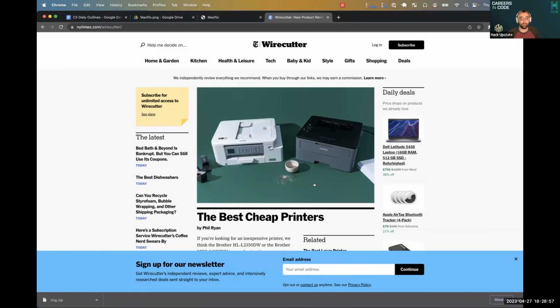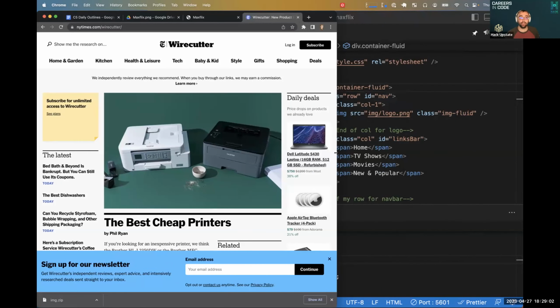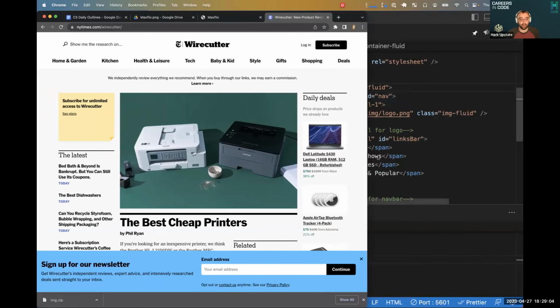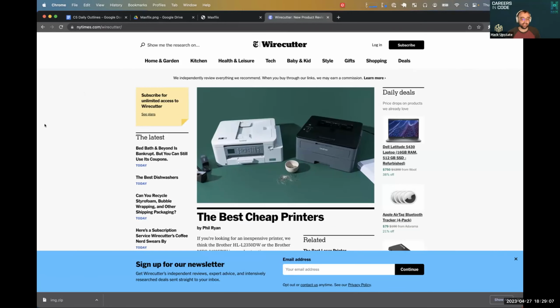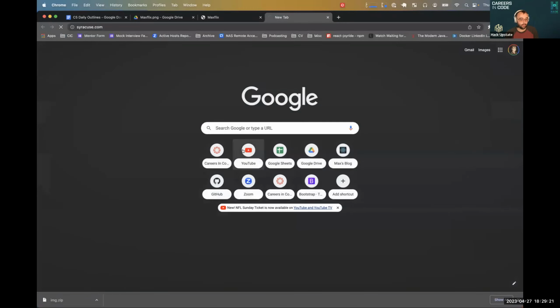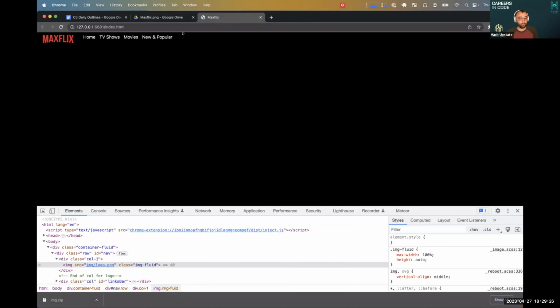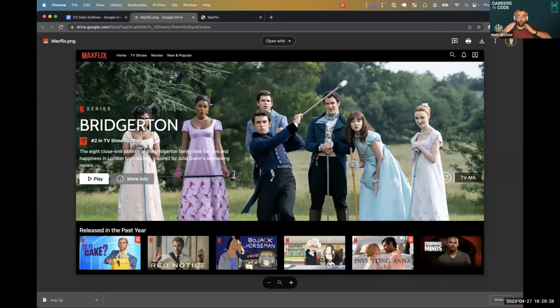This is what a typical container would look like, where if you get down to a certain screen size, it looks like it's full width, but when you get above a certain window size, it starts adding space on the left and right to keep all of the content contained in the center. That's a normal container. We use container fluid because we wanted it to be more like Netflix, where it goes all the way to the edges of the screen.